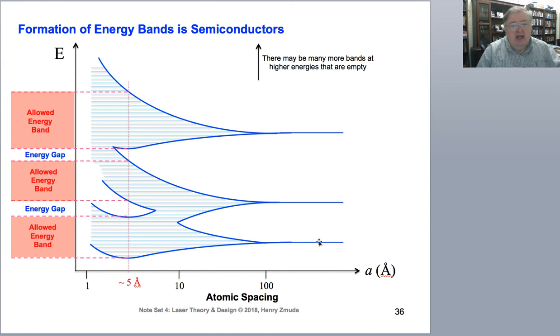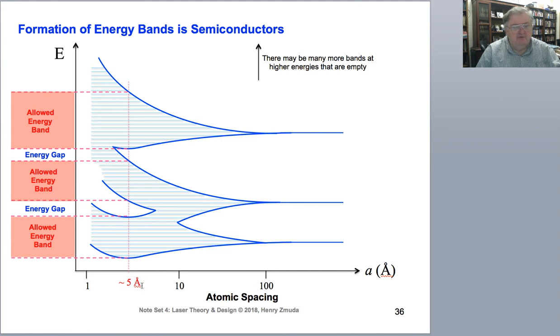Okay? As the spacing between the atoms gets closer and closer, now this is a PowerPoint cartoon on my part, but you could find this picture in any number of places, the energy levels start to split, as we've seen. Okay? When we get to the typical, for example, gallium arsenide, the atomic spacings are anywhere from 3 to 7 angstroms. Go in the middle. 5 angstroms, 3 to 7, 5 is in the middle, right?